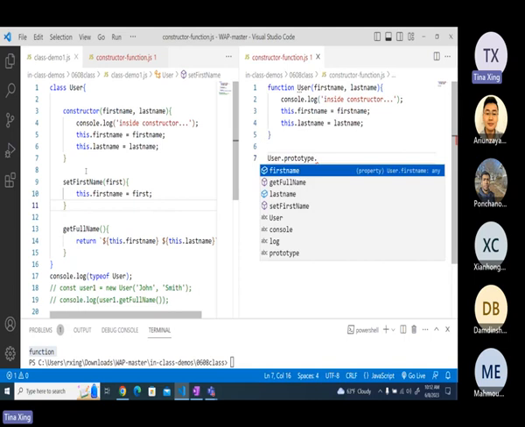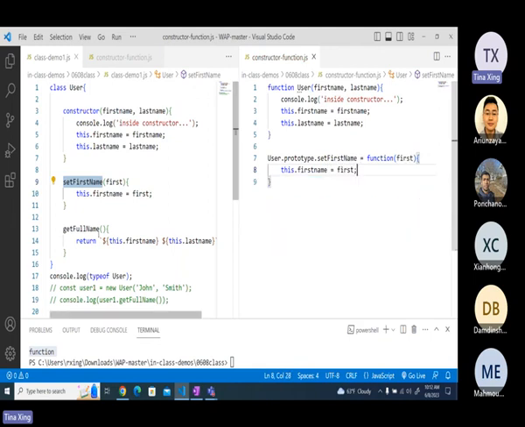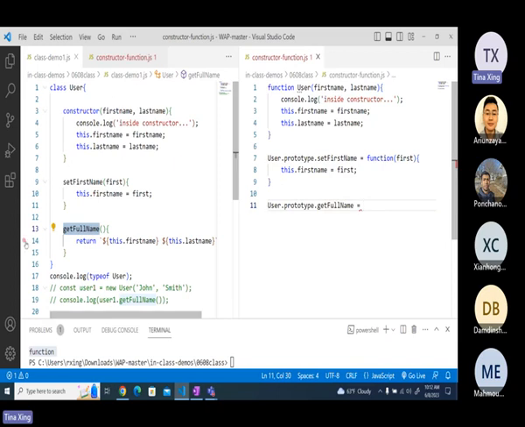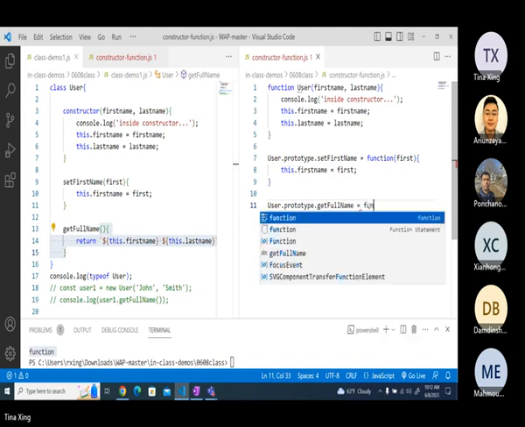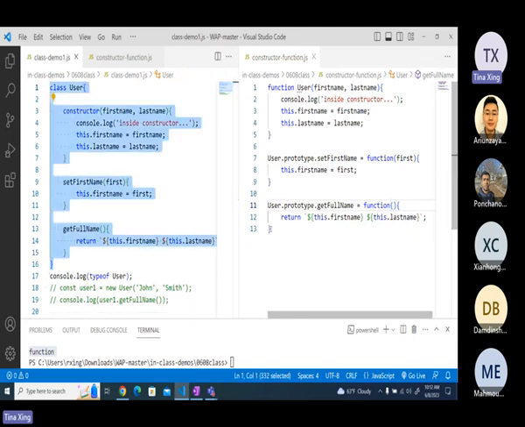Then set first name equals a function with first, and we do this.firstName equals first. The same thing for get full name. All of them are in User.prototype, like User.prototype.getFullName. I will just copy this. So this class, when JavaScript processes it, is going to become a construct function like this.